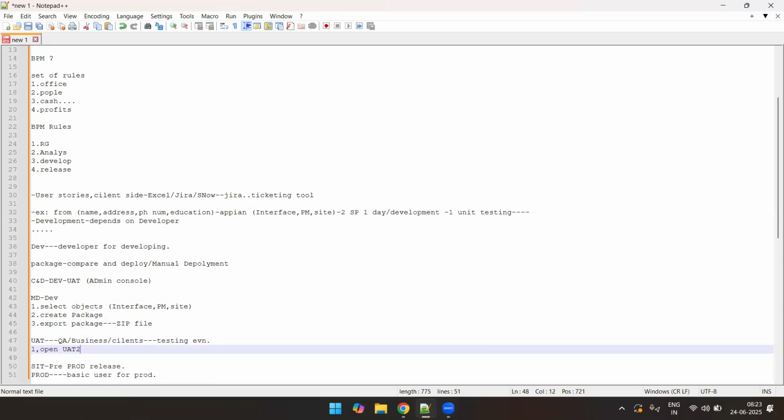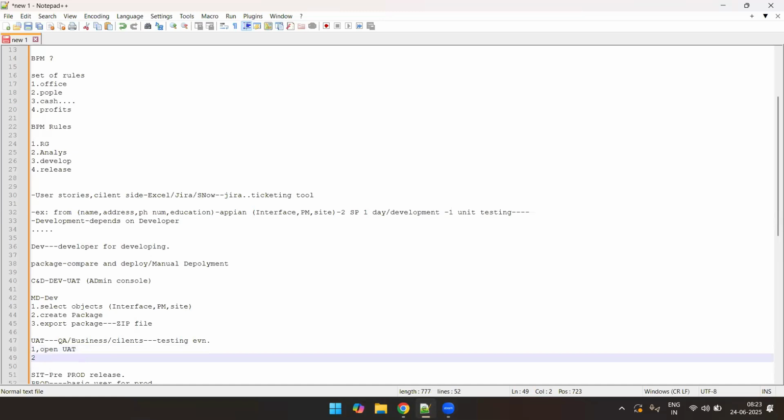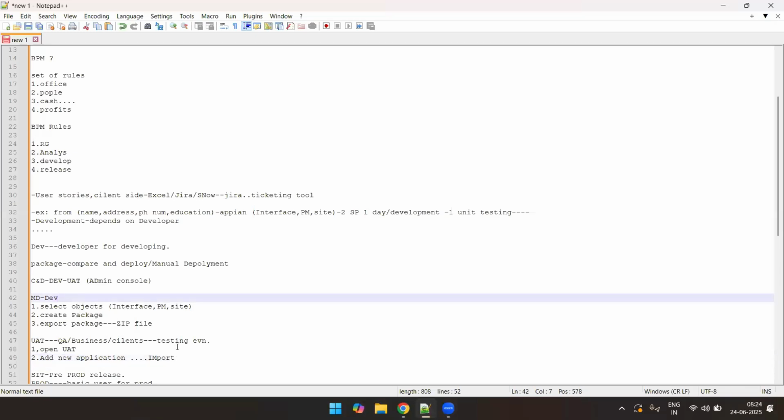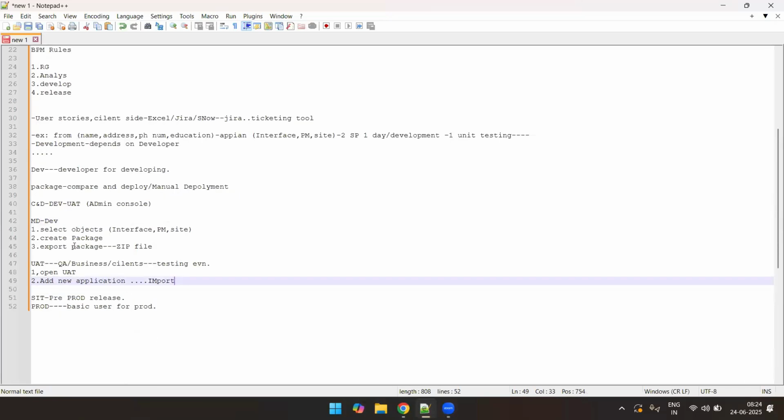Second, while opening any environment, you can see Add New Application, and beside it we have one more option called Import. By using this import, we can import the zip file that we exported from dev into the target UAT environment. This is how the deployment is performed at the Appian level.